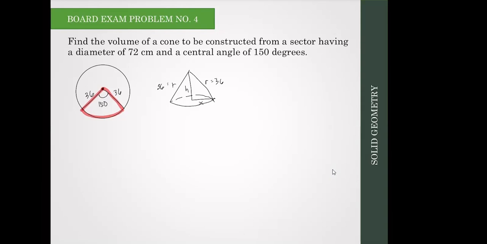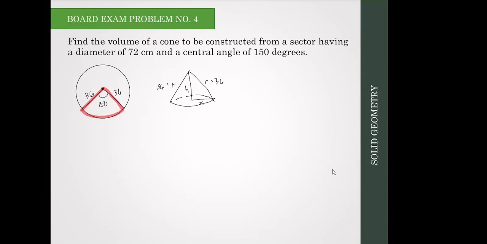Para makuha natin yung value nitong side na to, itong portion na to, ito yung circumference na yan. Okay? Equal yan dito. Para makuha natin yung value nito, kailangan yung value ng circumference ng circle natin. I-minus natin yung circumference ng circle natin. Mali. Yung kailangan nating circumference is yung sa itong length na to.